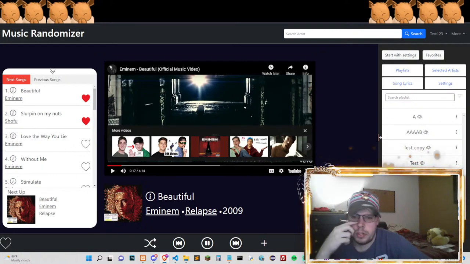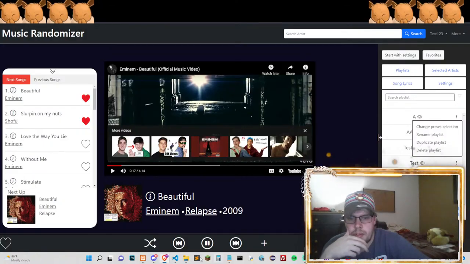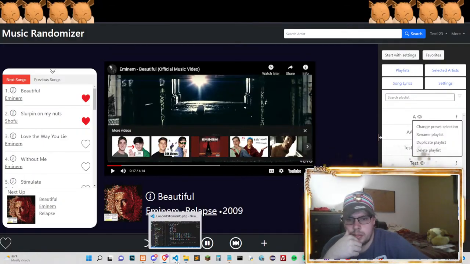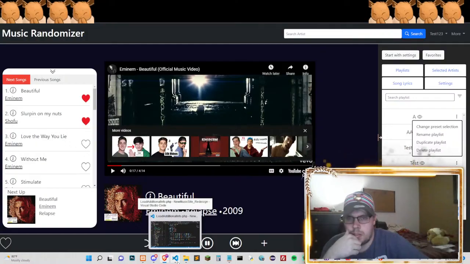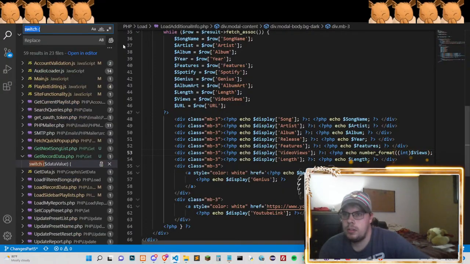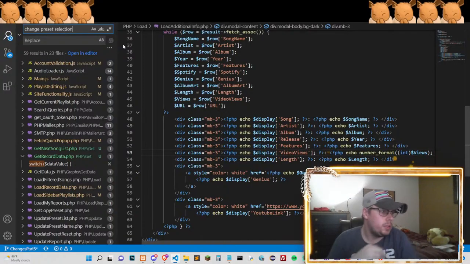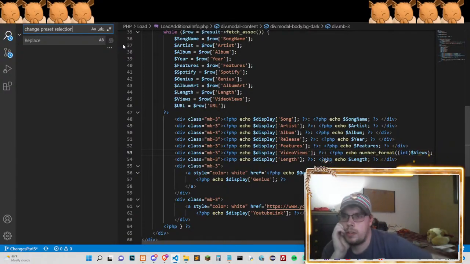Alright, now what we need to do here is we need to remove this change preset selection entirely. Which is unfortunate because I did spend quite some time on that.